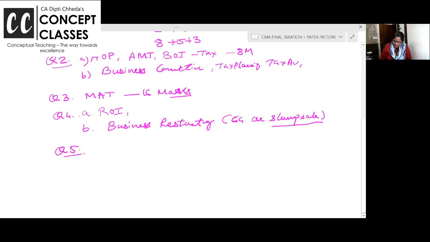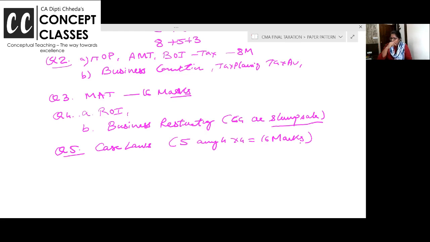Question number 5 is fixed for case laws, but here you are having 5. Out of that, any 4 into 4, that makes it 16 marks. So again, you read 5 case laws. It's okay if you want to answer C first and then A, then D, then B. Chalega. But a bit of the question should be solved together. Of course, that works. First impression is the best impression. So you can go ahead by answering question number 5C, question number 5A, question number 5E, and then question number 5B. Your wish, no harm. Clear? So this covers your case law.